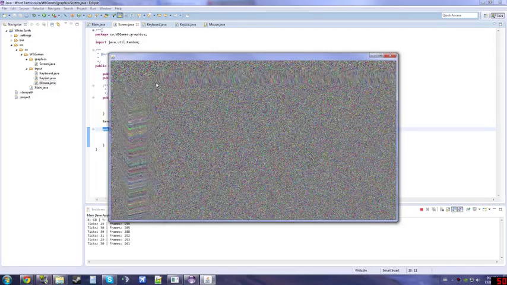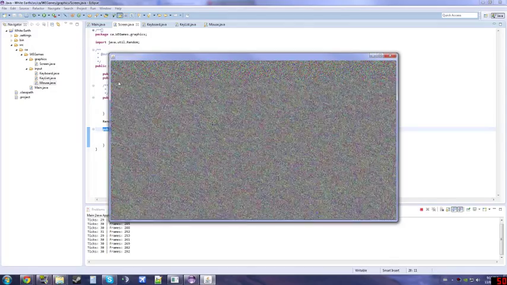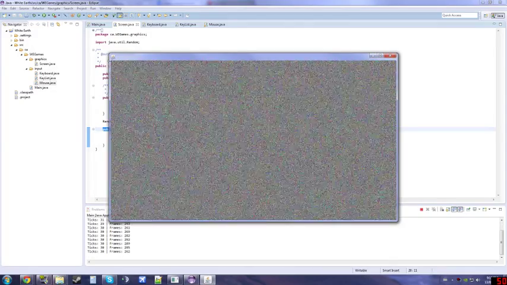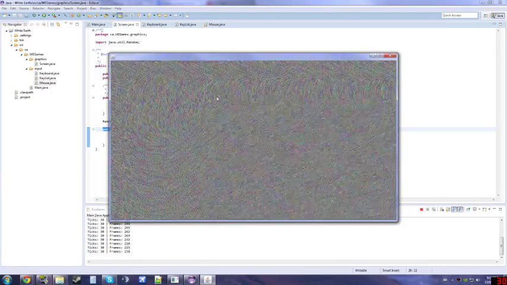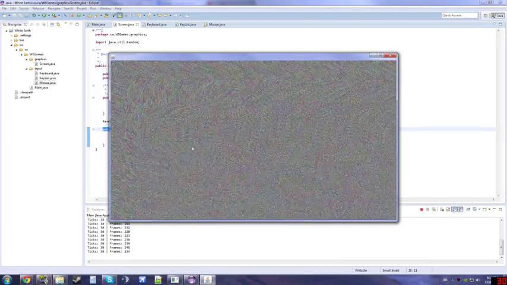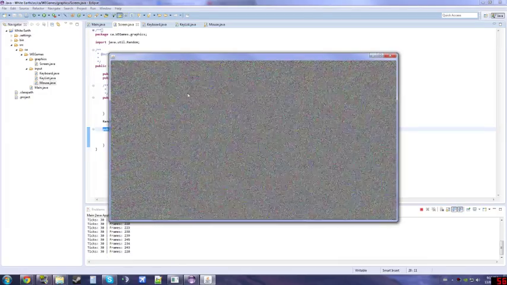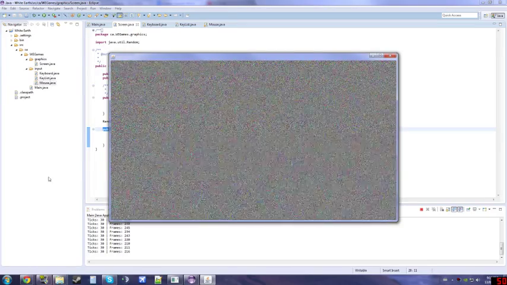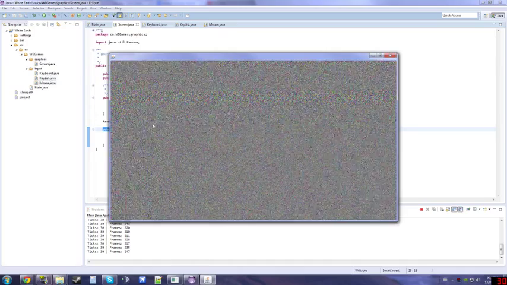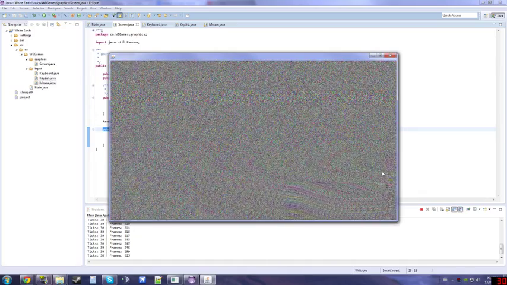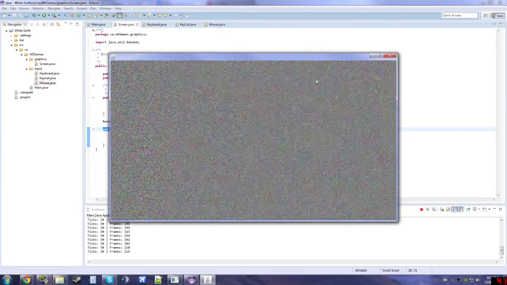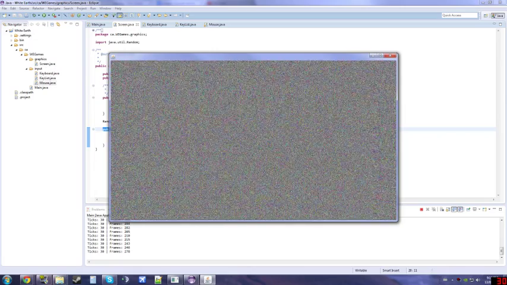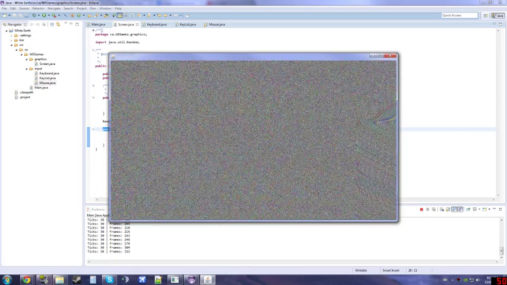The thing is, I can change the pixels, but the things in the background won't change. This one looks like I'm going forward.